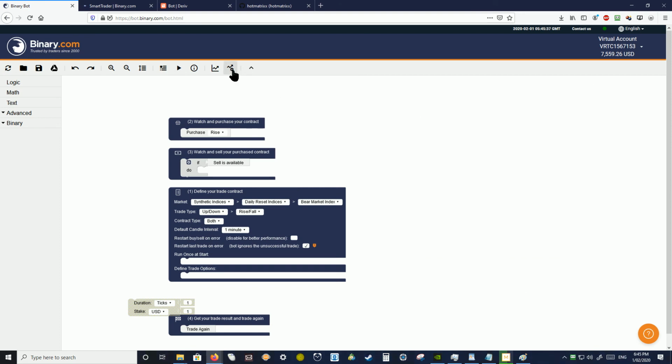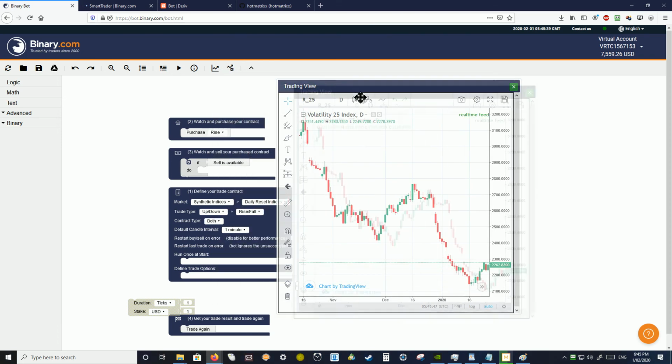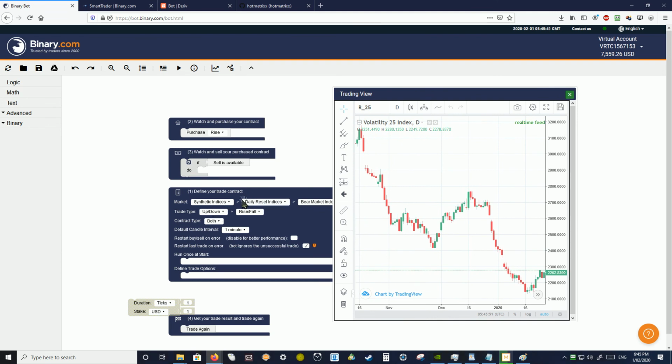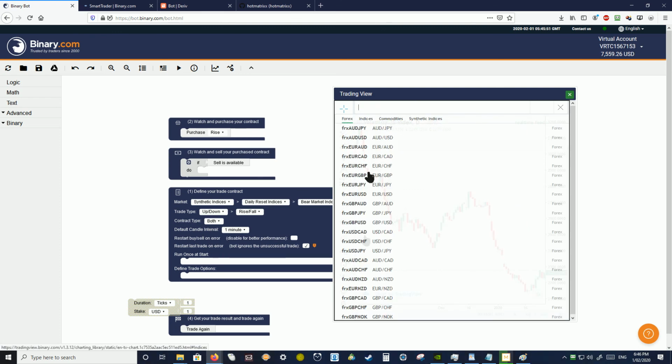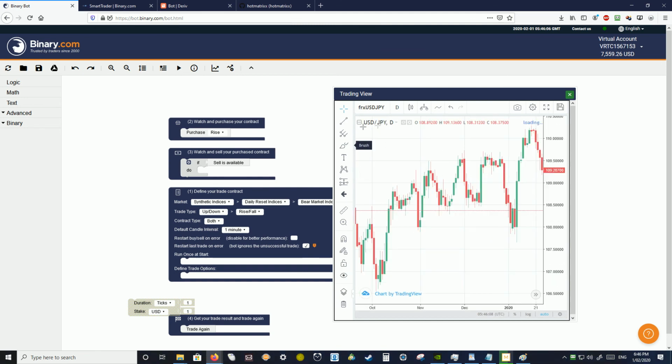However, be aware that when you load it, it will not load with this, it will load with its default, and you change whatever market this is looking at by deleting this and clicking one of these and selecting whatever it is that you want to use, and then you're given a whole heap of tools, which is quite powerful for analyzing the markets in whatever way you see fit.